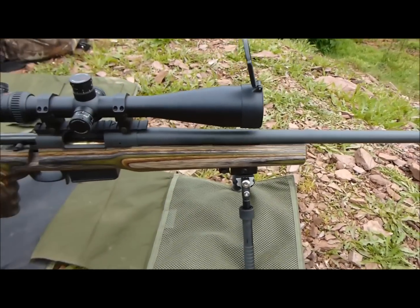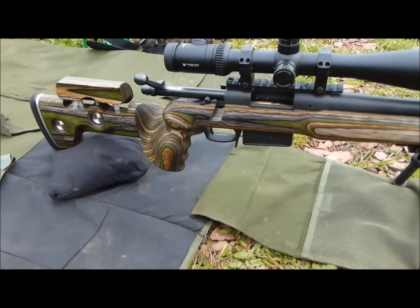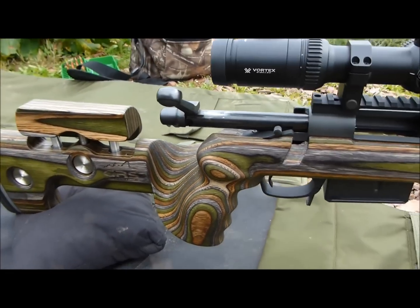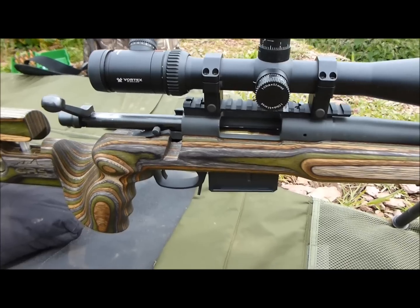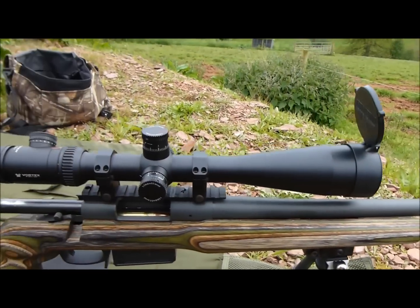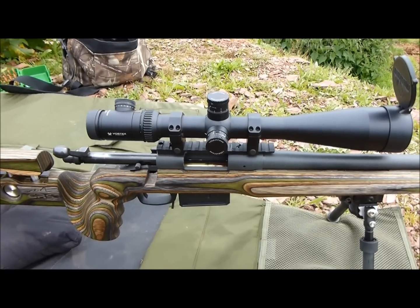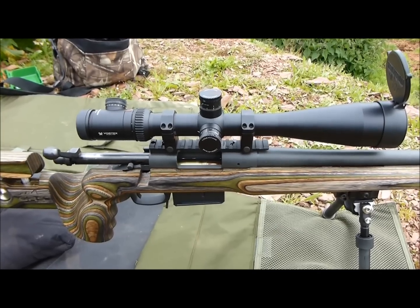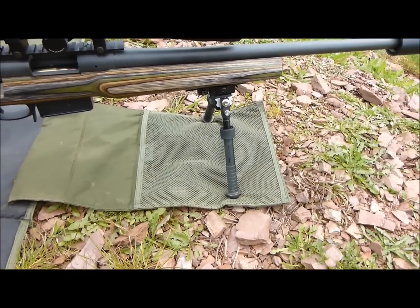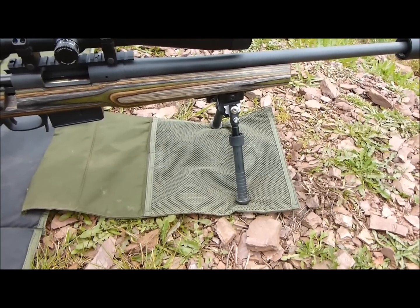Put a new stock on the .308 — I've gone for a GRS stock, this is the sporter, slightly more lightweight than the varmint but it hasn't got the rear butt spike. Lovely grip on it, gives you a lovely position. Third Eye Tactical detachable magazine system, Third Eye Tactical Spartan sound moderator, and of course a Vortex Viper PST scope. A EGW 20 MOA rail and TPS rings, and I've got my cheap eBay special copy bipod because I don't think I can be convinced to spend that hundred and ninety plus on a bipod — I'm yet to be convinced.